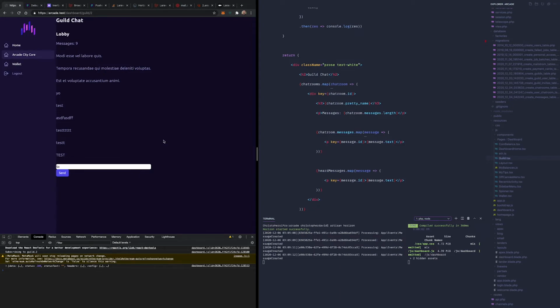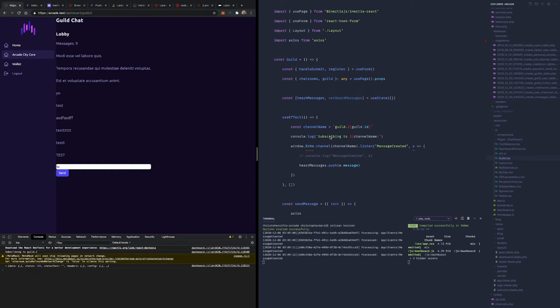Why did it not listen here? Oh. So I'm guessing the push just didn't work. Yeah, I got it. This doesn't work here. Look, so it did work. It wasn't console logging it.